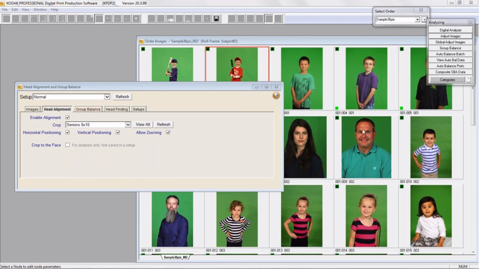But if you do have a question, I'll first read the question that I have here that says, when you use the balance from a reference image function, are you saying that this will apply the exact color correction to the reference image, or is this going to analyze the flesh tone of the reference image and try to match the flesh tones from all the images, but using separate color corrections?